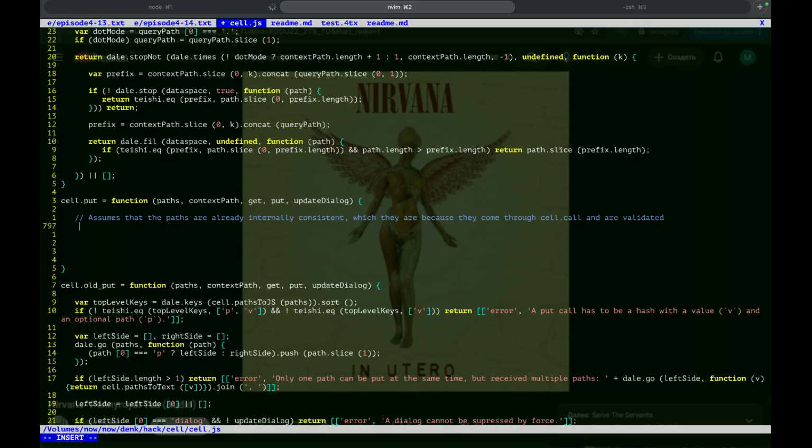Yeah, where was I? So we iterate every path and we check, because we want to put this path straight up on the data space. No, we still have to find the hook. We have multiple hooks there potentially, right?